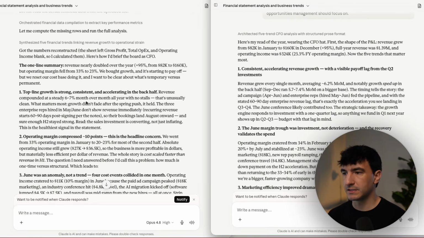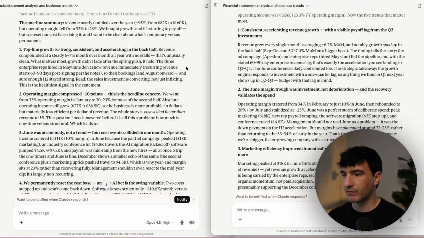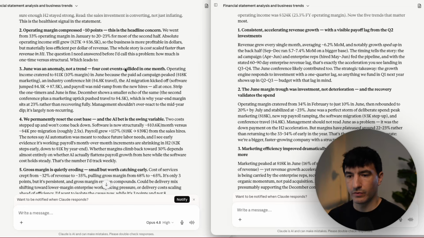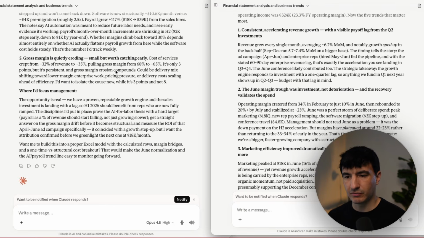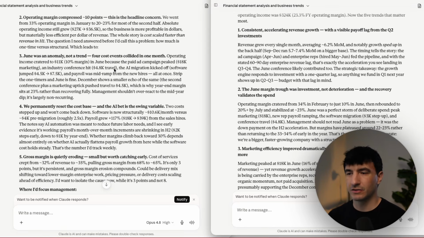Okay, so we have the analysis here. Fable 5 finished faster. Here are the 5 callouts that they had. We have maybe a little more depth. We have more depth on Fable 5. It finished faster, and you can just see the comparison here. It's literally doing month over month analysis, whereas Opus is a little more high level. These kind of insights maybe are an analyst going over it.